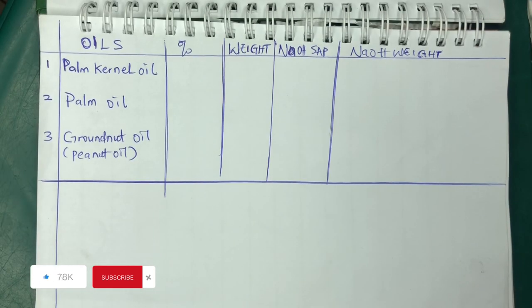So as we normally know, you'll be needing a saponification table. These tables, if you are in my group, I will share it with you. But if you are not, you can actually Google it. There are lots of tables online that you can use, lots of them. Just type in saponification table chart and you will see it. It's there on the internet.